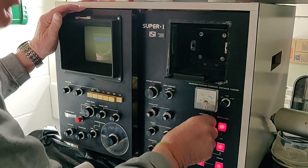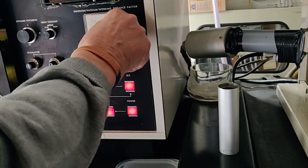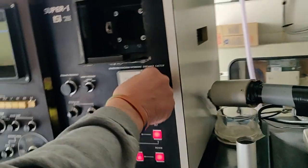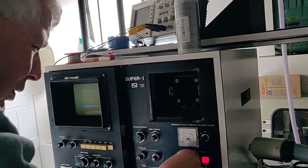No, it's not doing anything, I'm afraid. Not getting any... I don't think that this is aligned, to be honest, though. Well, I think you should get some electrons. Well, we should have got some at some point.